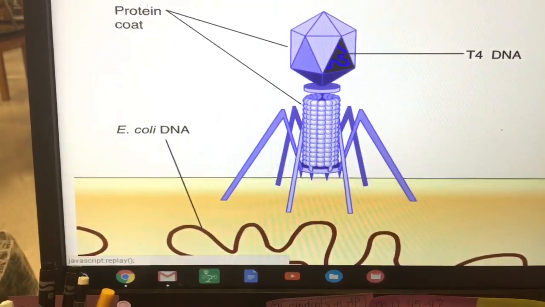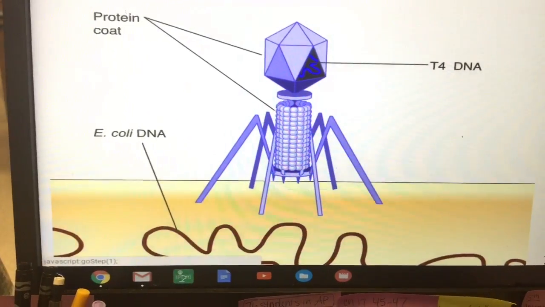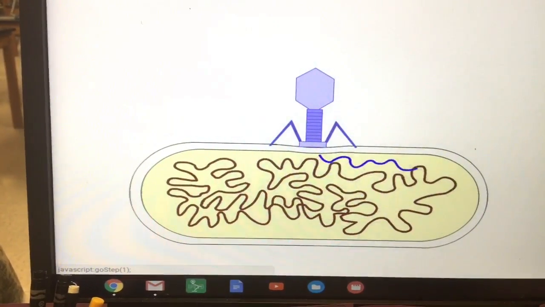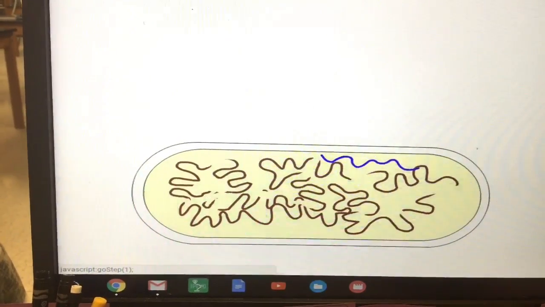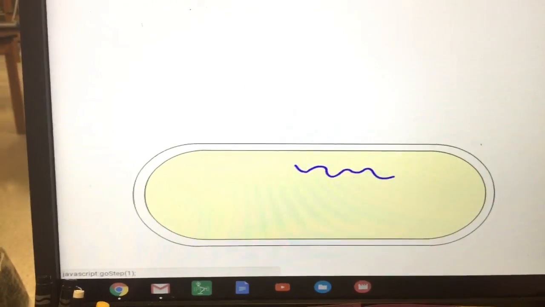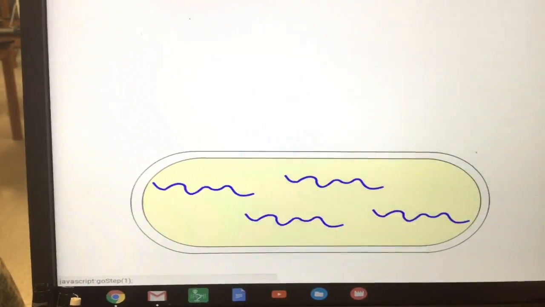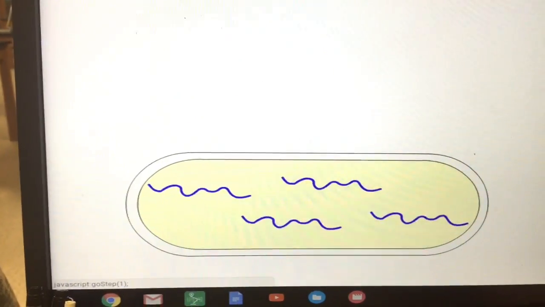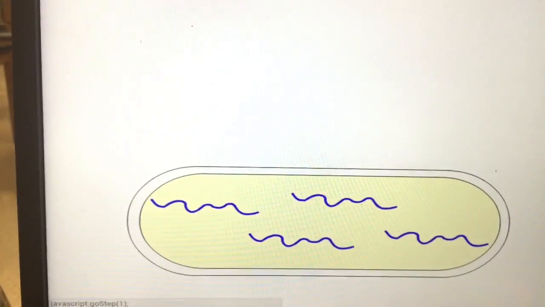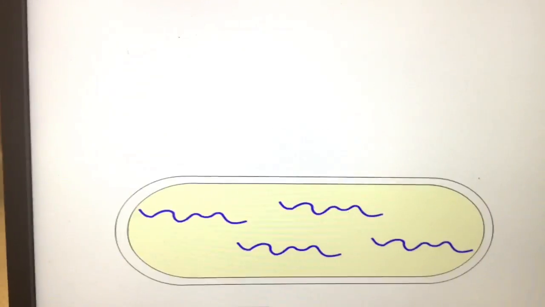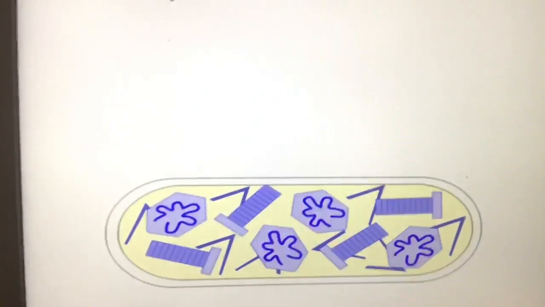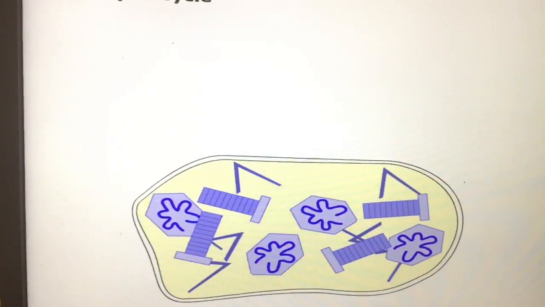Then it's eventually going to inject its DNA. Let's look at what happens here. There it is, the DNA, the genetic material, infecting the cell. Now look at what happens to the big chromosome of the normal cell. It destroys that larger chromosome that belonged to the cell itself and then uses the bacteria to make many copies of viral DNA. Now what is DNA used for? DNA is used to make proteins, right? So that DNA allows the bacteria cell to make viral proteins and replicate the DNA.